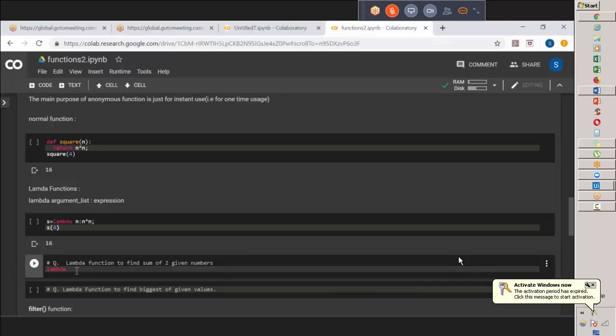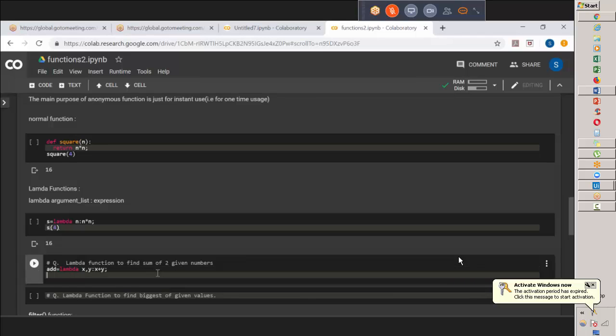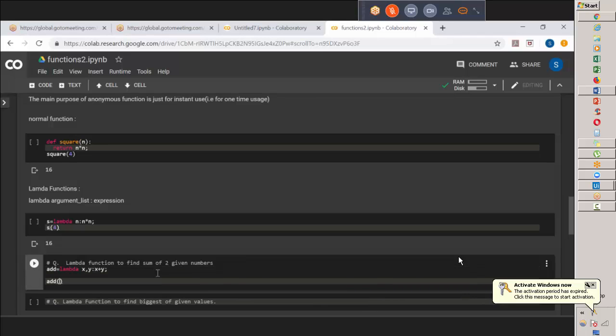To pass some variables like x comma y, you can write the expression x plus y. Directly it will return the value because in lambda it is already configured. You can assign this to one variable. If you want to call the variable, then for x comma y you need to pass the values 2 comma 5.